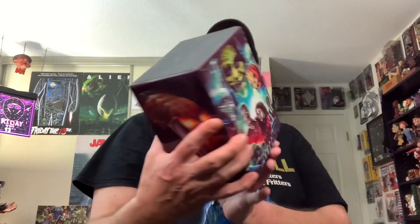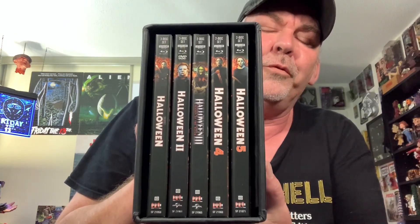Next up, the Scream Factories. Here is the new 4K Scream Factory releases 1 through 5 in a nifty box I ordered from Etsy that is meant to fit the 4Ks from Scream Factory. Love these transfers — they are really, really good from Scream Factory. And then you have the new set that just came out with Curse, H2O, and Resurrection on 4K from Scream Factory. The box is a little bit flimsy, but nice to finally have a complete collection of these hardbox Scream Factories.